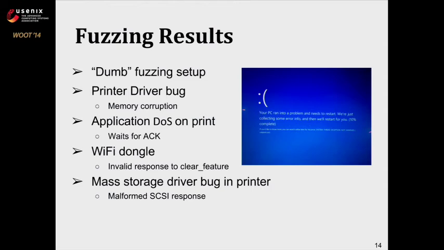Another example, a Wi-Fi dongle. There are expected standard responses to things like a clear feature in the USB protocol. And when you send something different, so a different value, maybe not 0, which would be the case in this instance, it causes a crash. So that's the type of bugs that we saw cropping up. I know I'm waffling over the details, but some of the stuff is still being disclosed and handled. So the point is just to say dumb fuzzing still works for this. There are many other applications, but this is what we have so far.